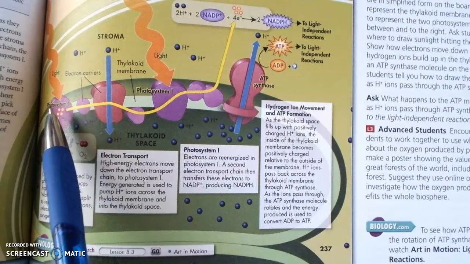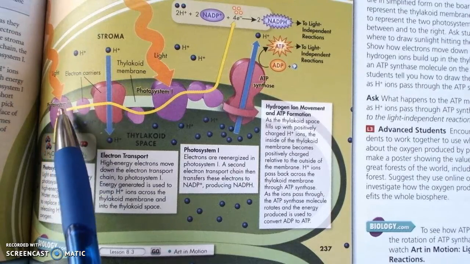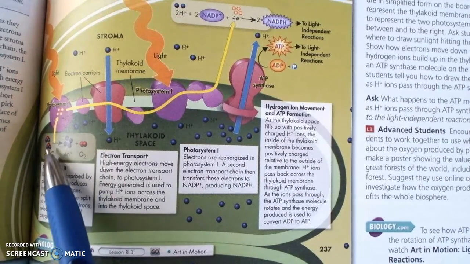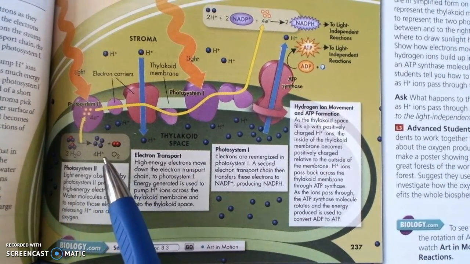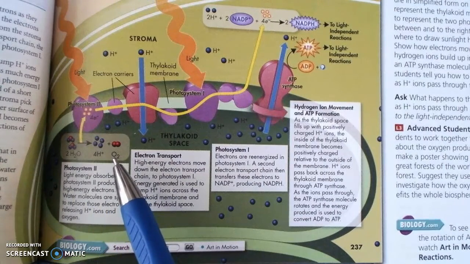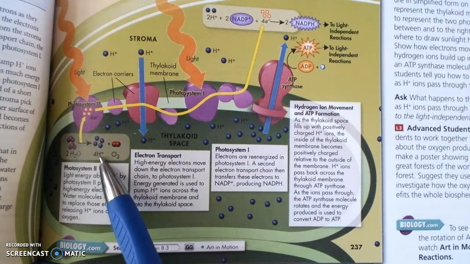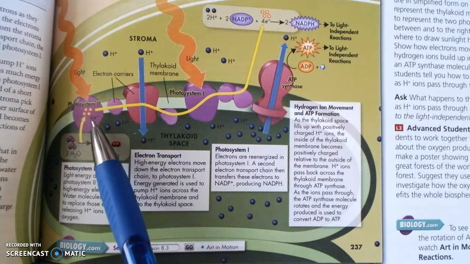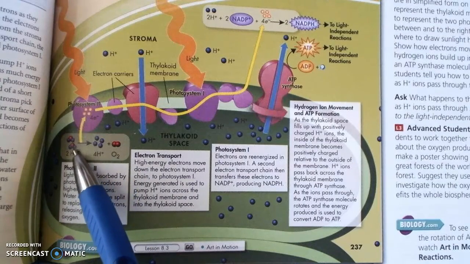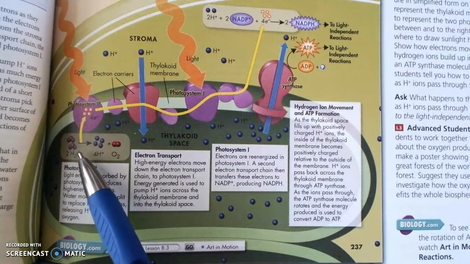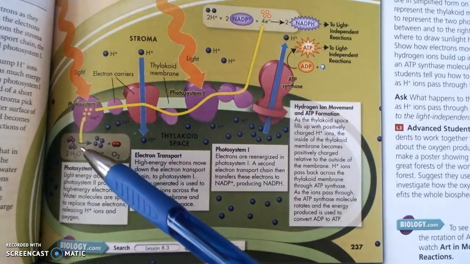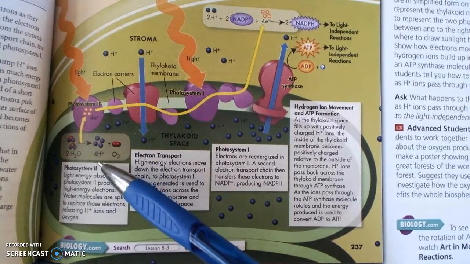Light is important for the light reactions, and the light energy is used to split water. Here we have two water molecules which are being split apart into hydrogen ions and oxygen molecules. Notice they're hydrogen ions because they've been stripped of their electrons as well. There are those 4 electrons that they lost for the 4 H pluses. And this water, where did that come from? That came through veins in the leaf to deliver the water into the thylakoid space. The water is important as a source of hydrogen ions.